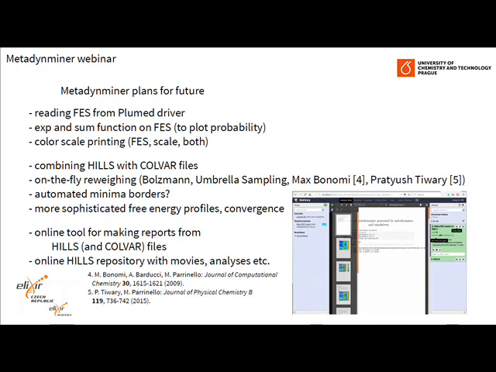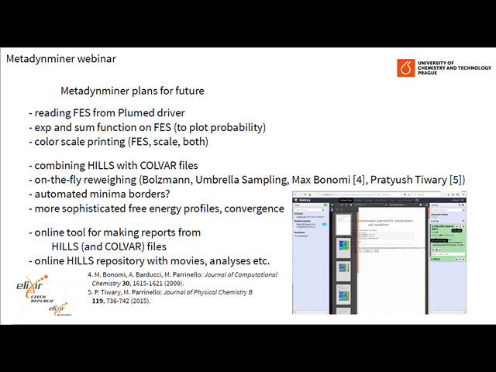So we want to first combine hills with Colvar files, so hills position with sampling, because these files are often sampled at different frequencies. Then we want to introduce some reweighting schemes, either simple Boltzmann or umbrella sampling reweighting, or more advanced metadynamics-based methods, the one developed by Max Bonomi or Pratyush Tiwary.